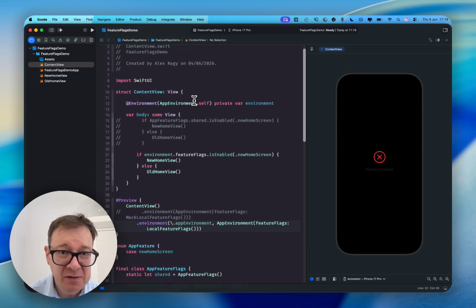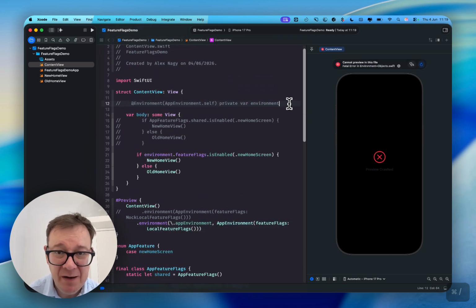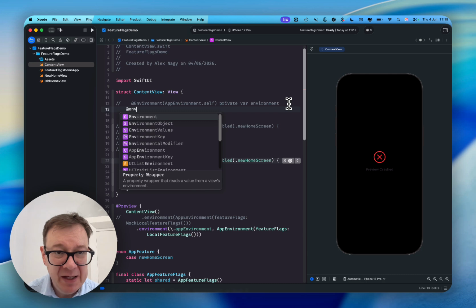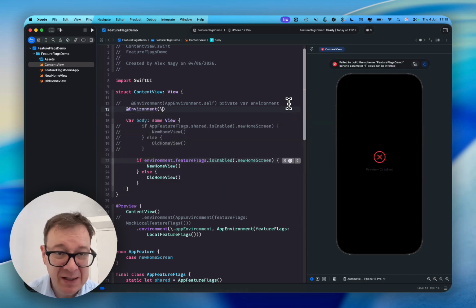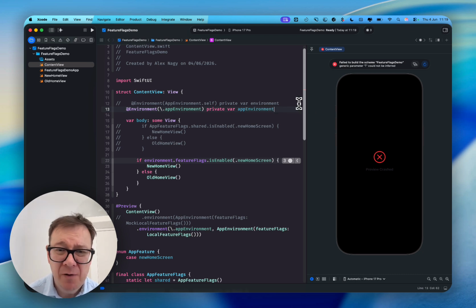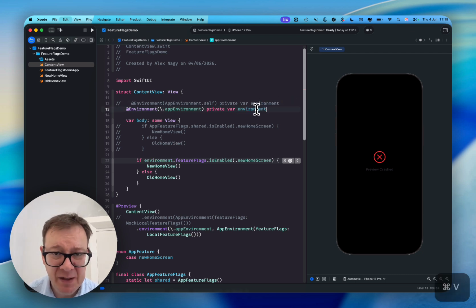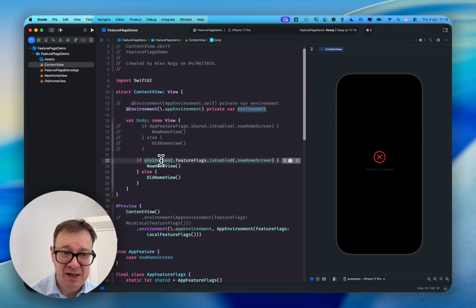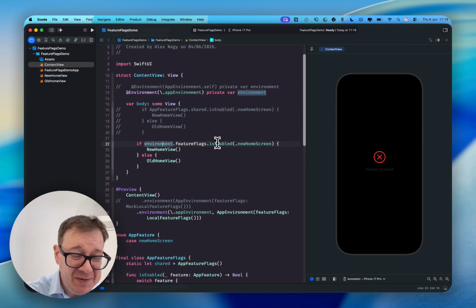Okay, so now instead of this one, we are just going to say @Environment and then \. And there we go, we have the app environment, and then private var app environment. Okay, or rather just environment, because now it ties in really nicely with the one that we already have. Okay, and basically that's it.